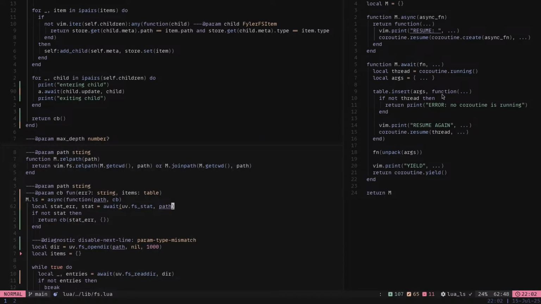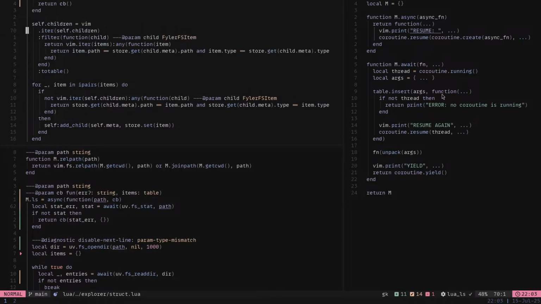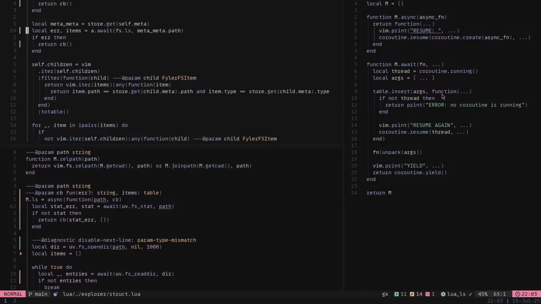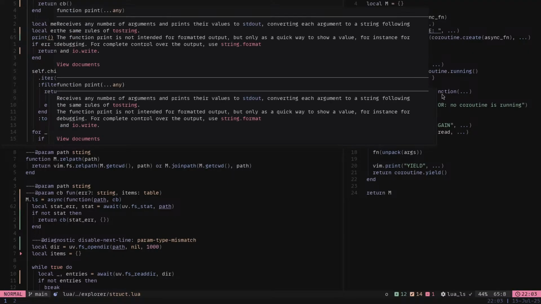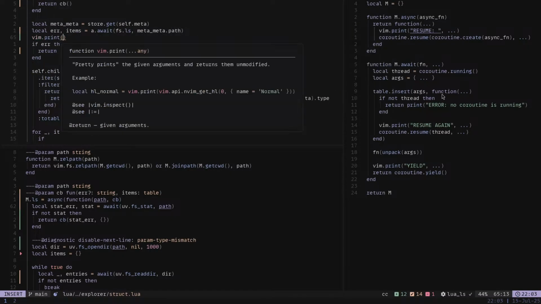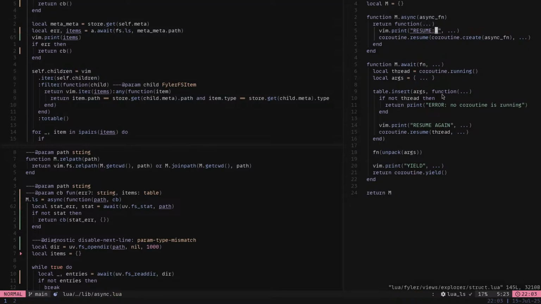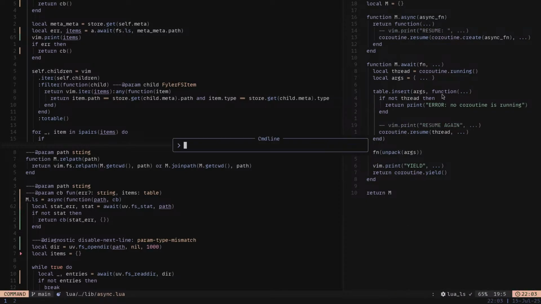All right, so next thing. Moving forward, I think we are making some progress. Let's do items, print items, something like that. So let's comment out those things for now, because I want to clarify some things.